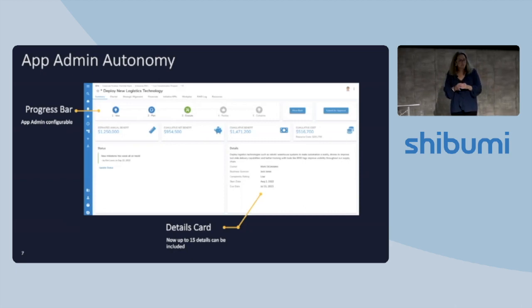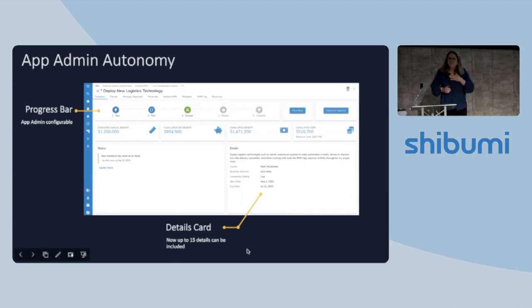What we've tried to do, though, is bring those things over into the product. So the progress bar, oh, did I go back? No, I'm still in the right place. Okay. The progress bar is one of the things that we brought over. Now fully configurable by an app admin. You point at the stages that you want the progress bar to represent. You can set the icons. You can set the color coding, all of that directly in the solution. You no longer have to have a crazy URL string defining all of that in one field.